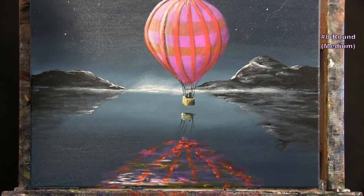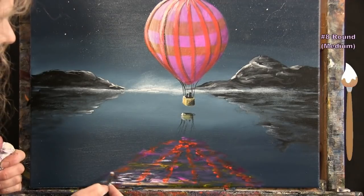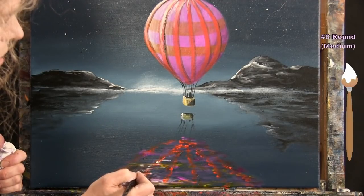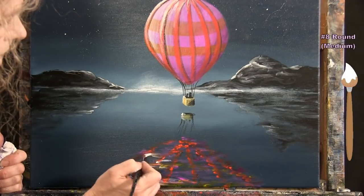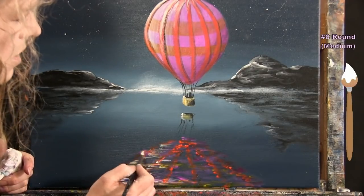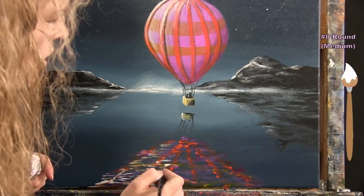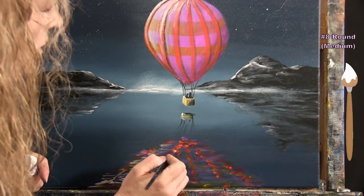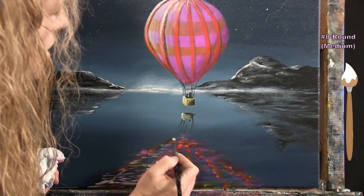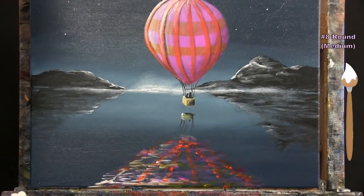So I just washed and dried my brush. I'm putting a little bit more white paint on my brush to put a little bit more highlight over in through here, maybe a little bit on these orange stripes, maybe a little bit in that yellow. So again, just making this left-hand side look a little bit brighter than that right-hand side is going to make it look that much more believable and realistic. So now that I've got this on here, making sure that this kind of connects in through here, I'm gonna put some more movement in the water.